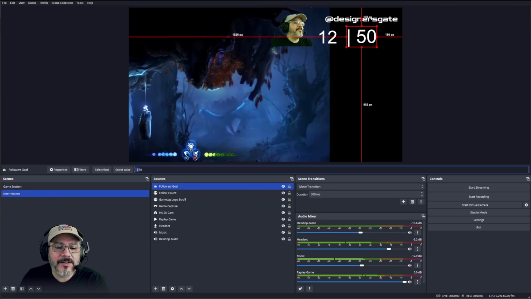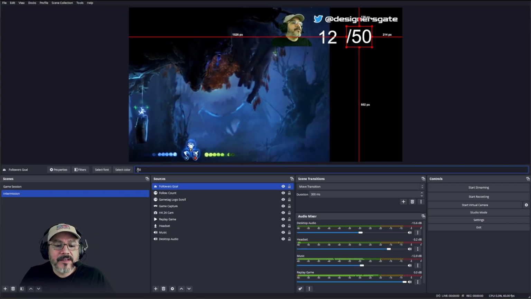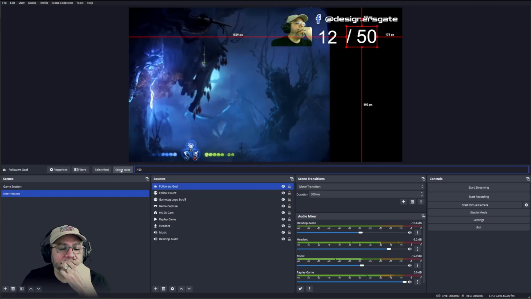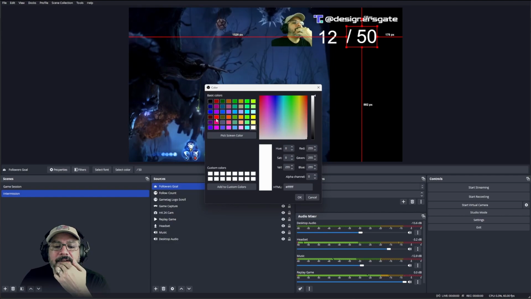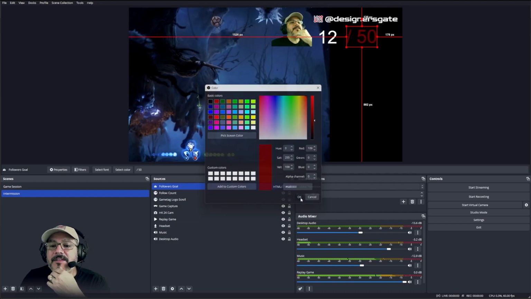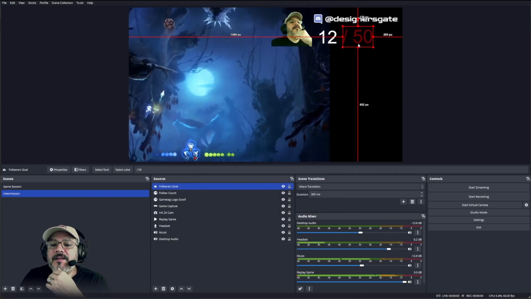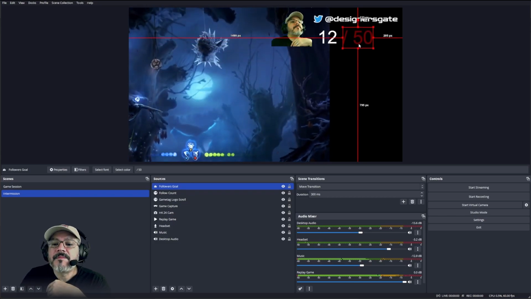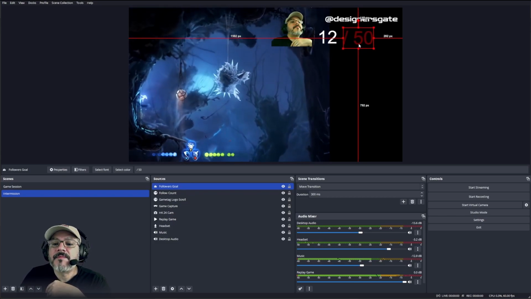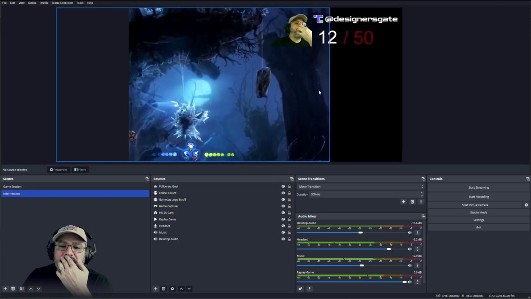That column doesn't look good on audio, so 50, and I'm gonna select color. Probably a dark red. Total of 50.